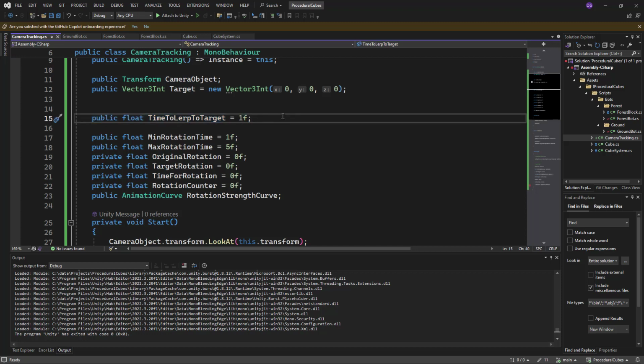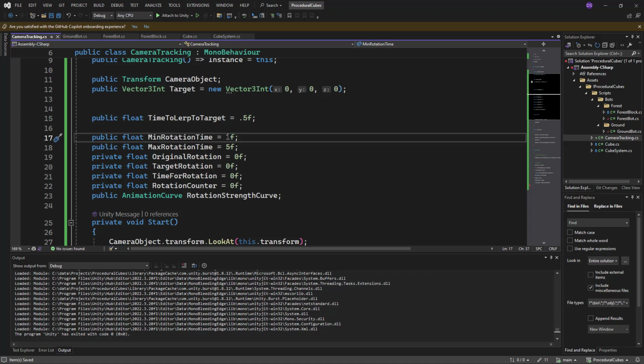So far I've been finding 0.5 tends to work about the best for what we've been doing inside of this, so I'm going to set the default there. The minimum rotation time, it seems like larger numbers tend to work better, so I'm going to go with, say, 3 and 8, because that's what I've ended up changing things to.